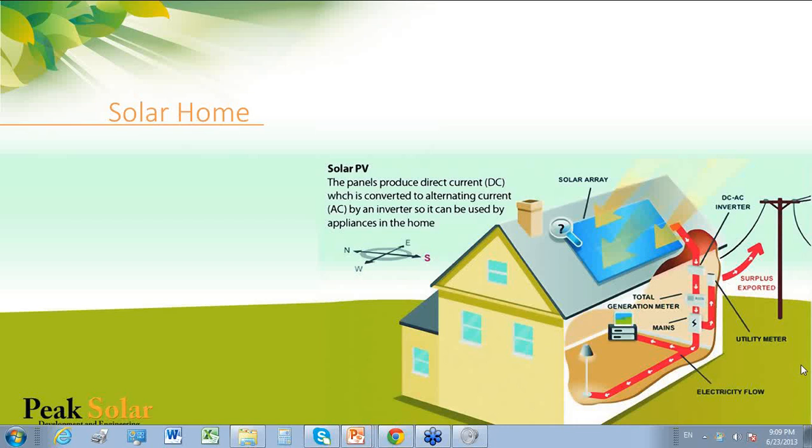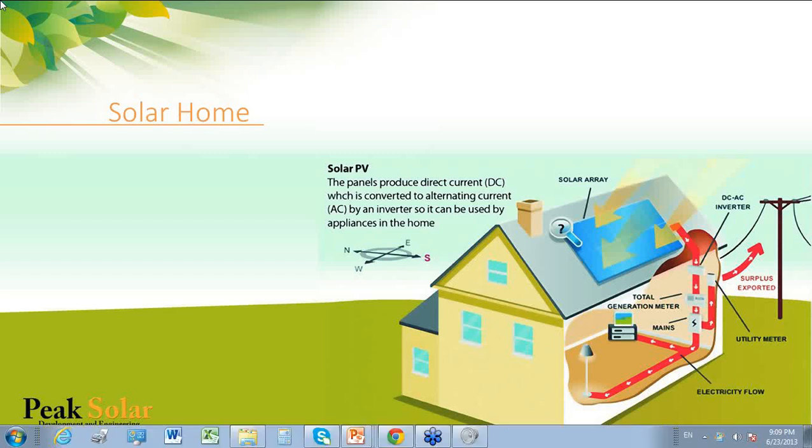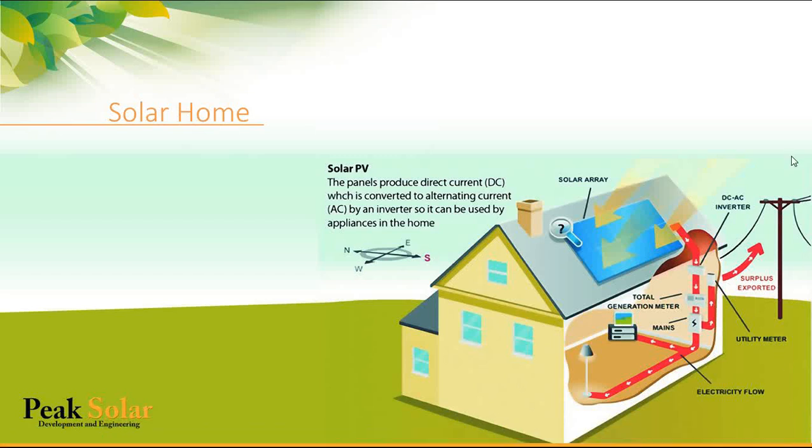Yeah, actually, I raised my hand, and then you just mentioned batteries. I was wondering if you could elaborate a little bit more on that. If I wanted just a battery system, could I get one? Or was that more of an ancient technology? And just elaborate a little bit: the sun hits the panels and produces energy, and the energy goes into the inverter. Does the inverter go into the grid, or does it go into my home? What happens to the power that I use out of my home, and how is that subtracted out of what I use?